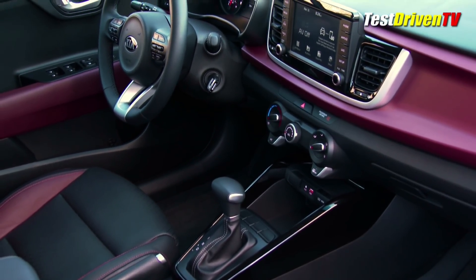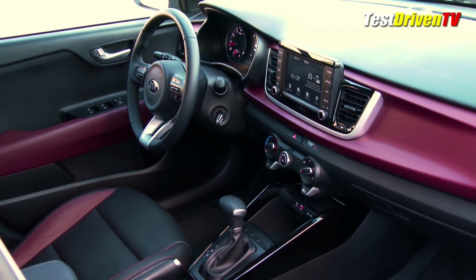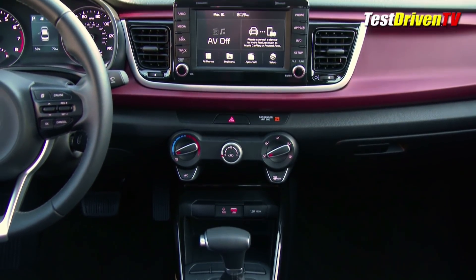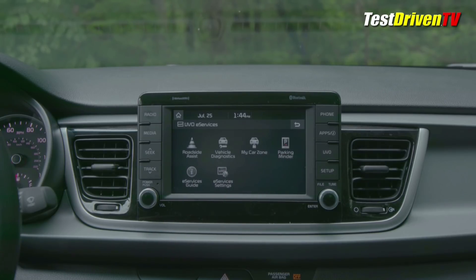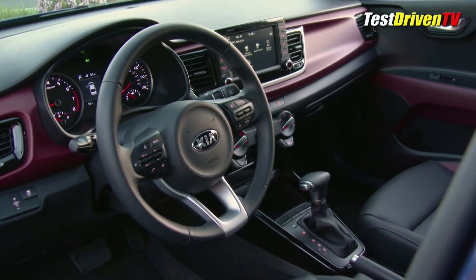Storage is plentiful, with easy livability if you bring lots of devices along for the ride. I like the display audio system here, which offers up a lot more functionality and feature content than systems in similarly priced competitors. You have Apple CarPlay and Android Auto among a vast list of features. Graphics are good and the menus are well laid out, though it does force the home screen every time you start the car instead of staying where you left it.